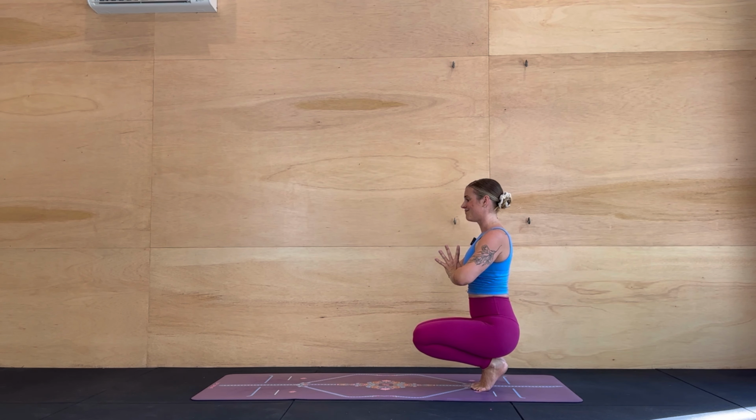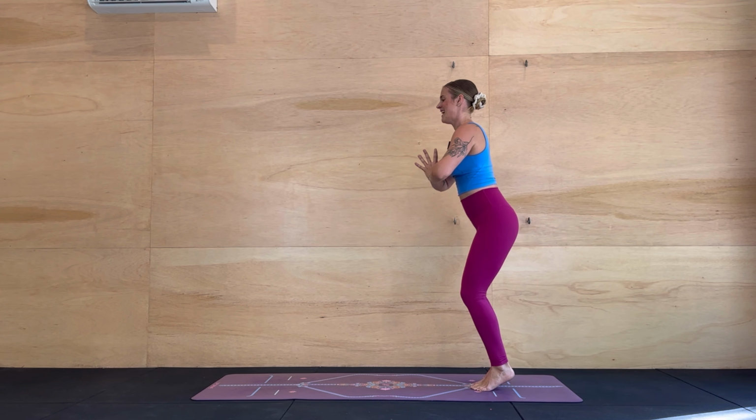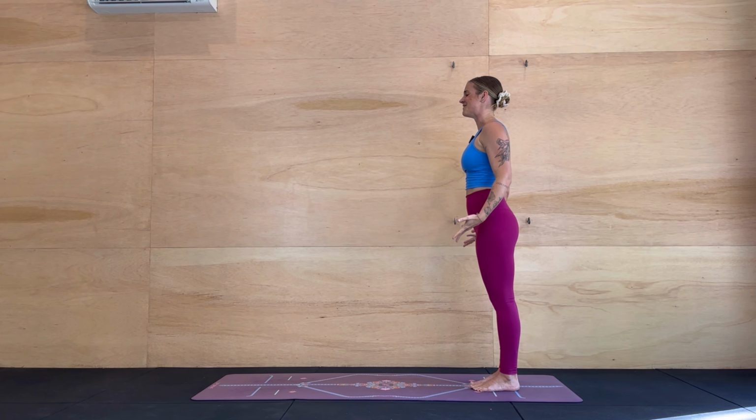First breath in. And then grounding down through the balls of the feet. As you exhale, come up to standing. Keep the heels lifted. Breath in. Exhale, lower the heels on the out. Release the arms. Breath in, reset Tadasana.